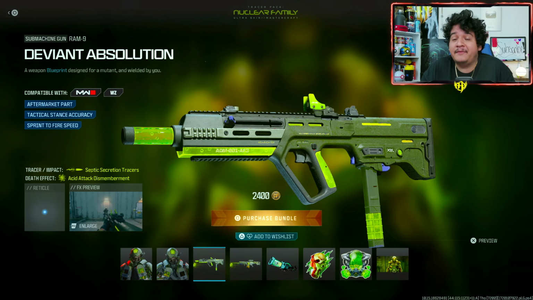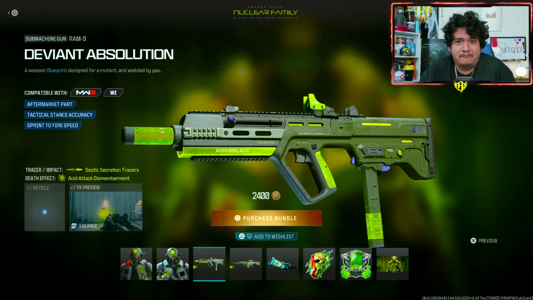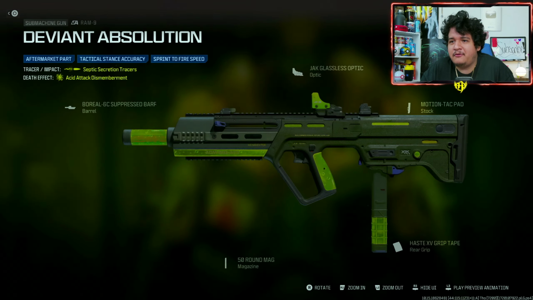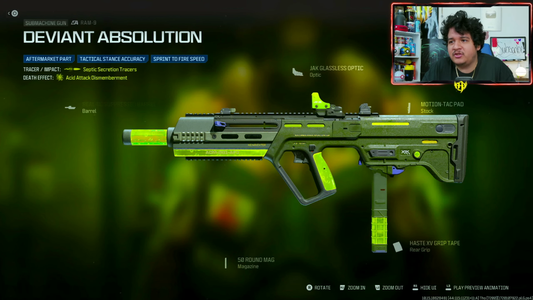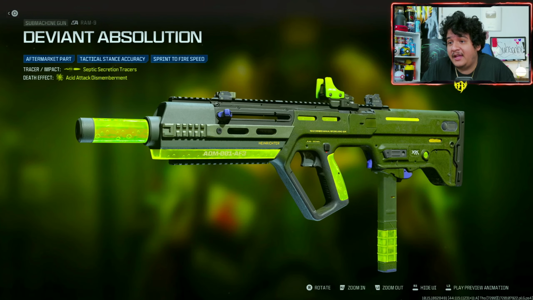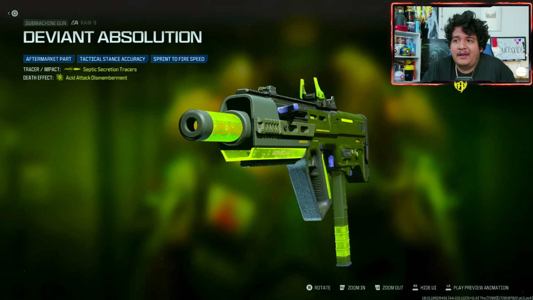Next up, we got the Ram 9 Deviant Absolution, with some tracers. And as you can see, you got some nuclear tracers that make the opponents radioactive. And this is a pretty cool animated blueprint. You can see some little liquids going throughout the gun, which I think looks pretty nice. No ammunition though, so you can't put these tracers on any other gun in the game. But very cool looking blueprint, very clean, and I love the look of it.